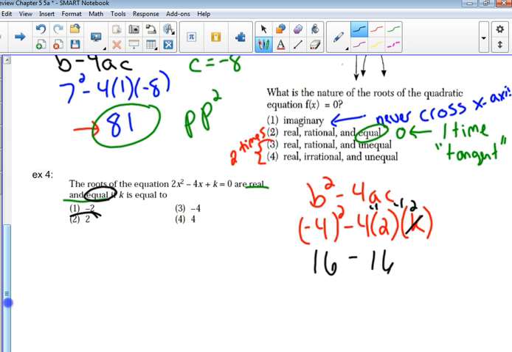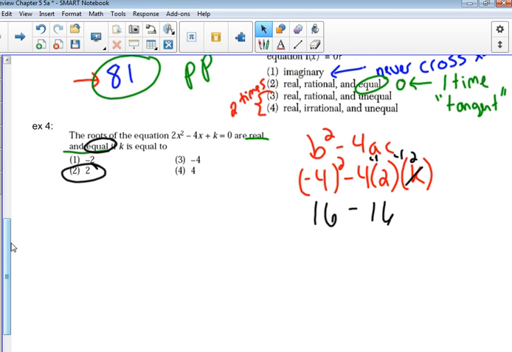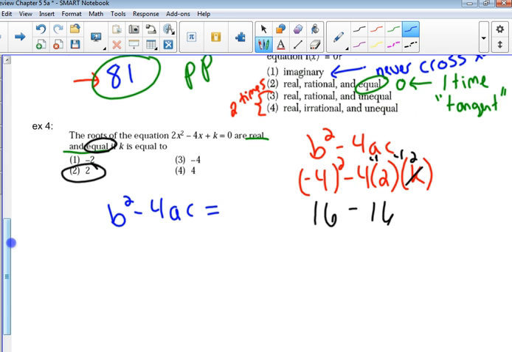Now listen though, we need to make sure that you guys do this if it's not multiple choice, because I've seen this come up when it's like a part 2. You have to show work, and you don't have options to plug in. So what you would want to do is kind of the same idea. If you know the key word equals, you know that the discriminant has to equal 0, right?